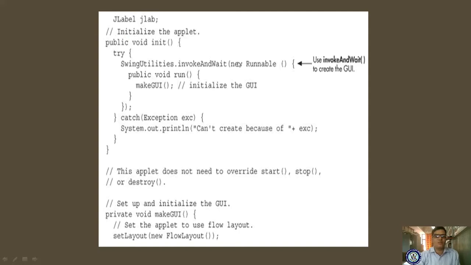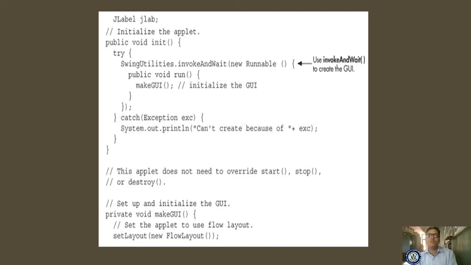What is this built-in method? It is a built-in class you are accessing, SwingUtilities.invokeAndWait. Here it is an anonymous inner class. You are starting here with new Runnable. Please observe here, your open curly brace, open parenthesis and new Runnable. You have opened the Runnable here, it has not closed yet, and you are starting the block, and you are calling one more method, that is public void run method.